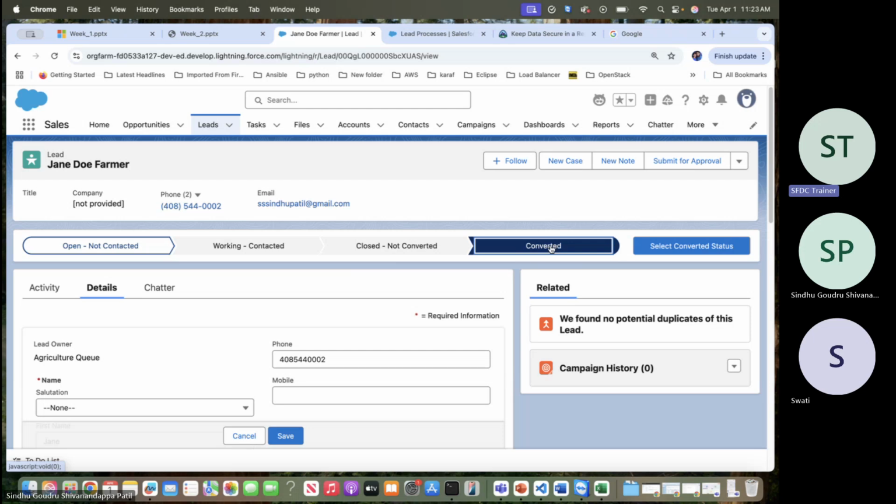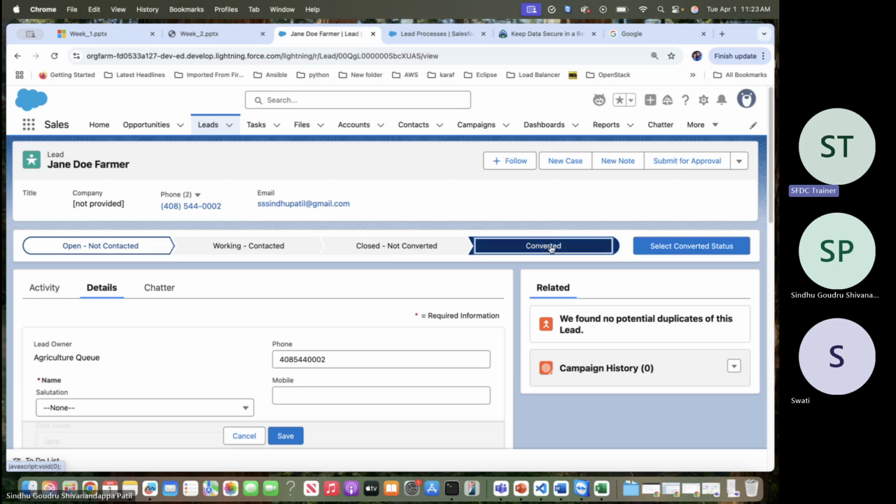So now when you say converted and select the converted status, what should happen? What do you think will happen when the lead gets converted? Good. These three records should get created. So a sales rep is working on a lead.